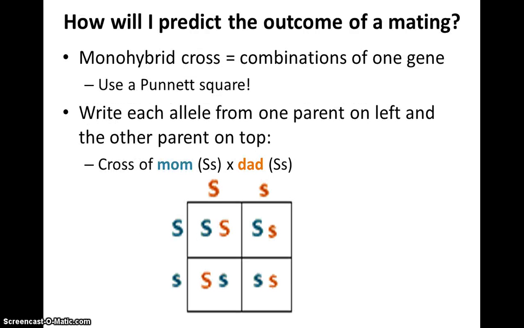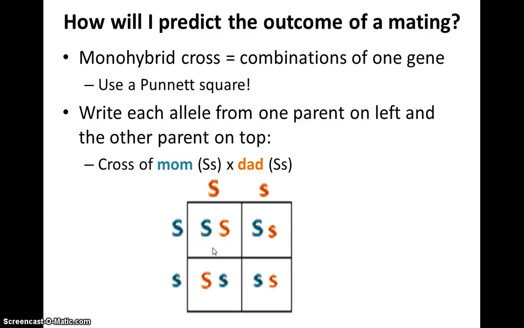Okay, so at this point you might be asking, well, how am I ever going to figure out what I'm going to see here? Well, when two people or two organisms of a known genotype mate together, we can infer what their offspring possibly will be, and this is called a monohybrid cross when we're just looking at one gene or one trait. And we're going to use something called a Punnett square, which I believe you've all seen before, but we're going to go through this. And a Punnett square just looks like this.